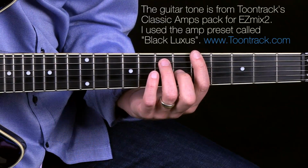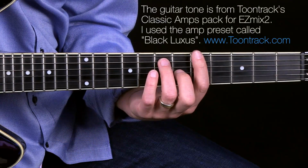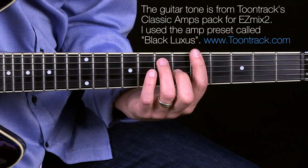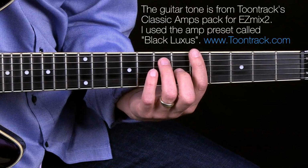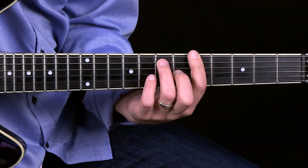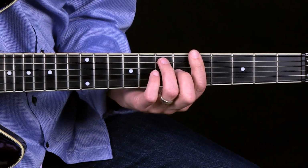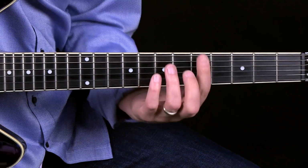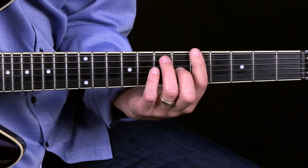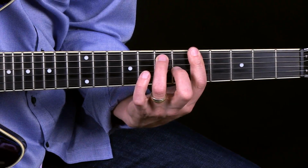So first of all, the progression is just simply going from the one chord to the four chord. And this is in the key of A. So the one chord will be A7. And you can play whichever A7 you like. It doesn't really matter. But you need to be able to grab it really quickly. And you need to be relaxed with it. So this is one I often use. Some form of it.